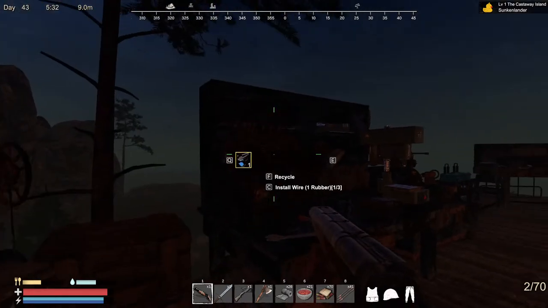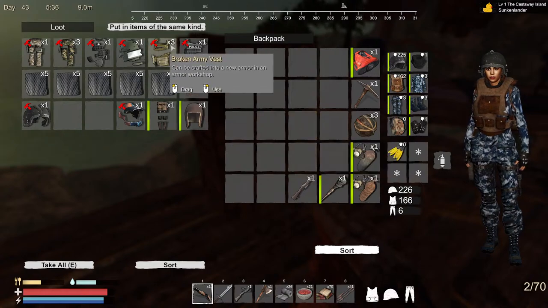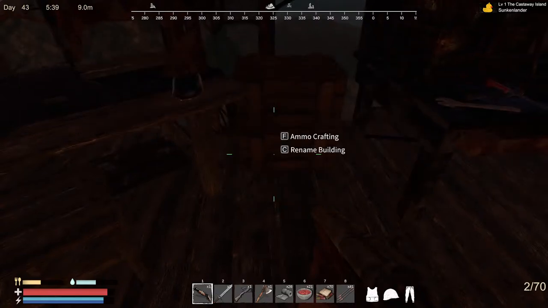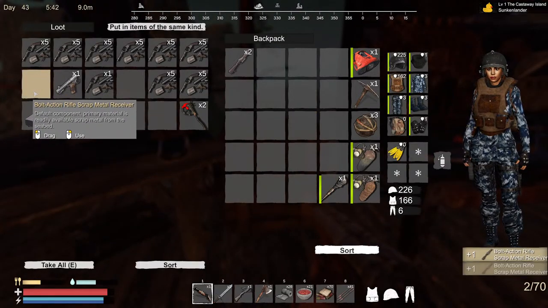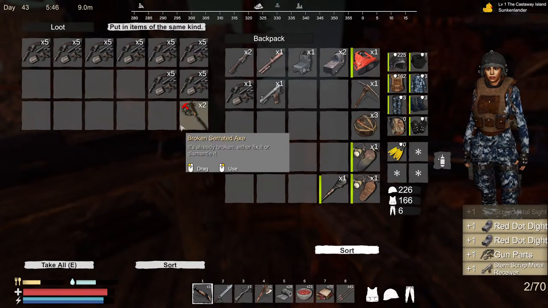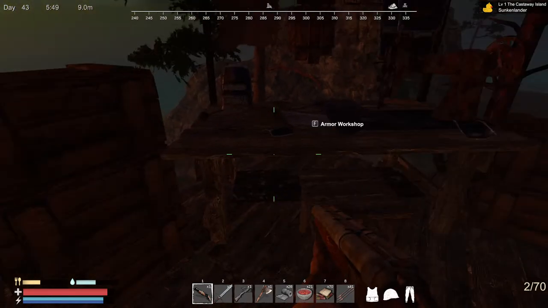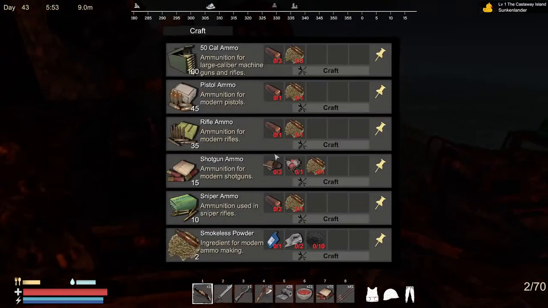Oh wait, I'm gonna put that in the thingy. Go in the thingy. Bolt action rifle. If I take this stuff. Can I? Love you, noodles. Have fun.